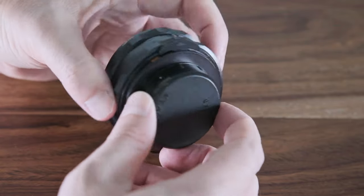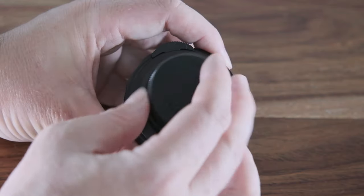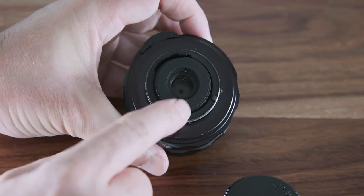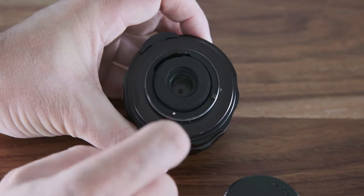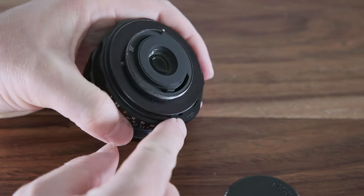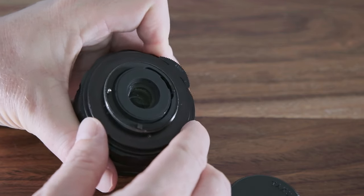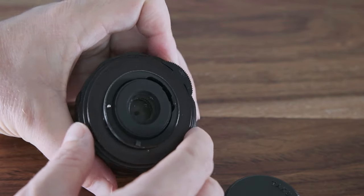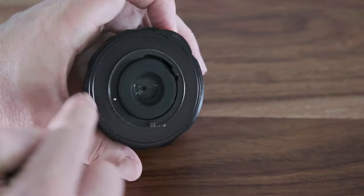Here's the rear cap. I'll put the hood on — the rear cap has the pin aperture pin for the Spotmatic film camera. Here's the rear tab with the number — I think it's 3842, 3842 — and it's all set to manual, especially when you use a mirrorless camera.